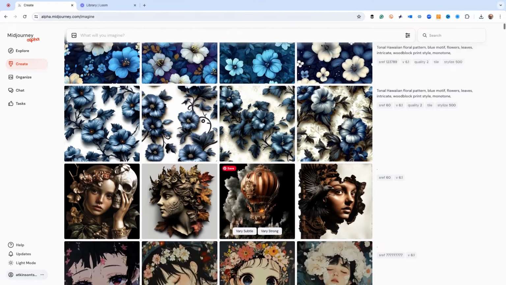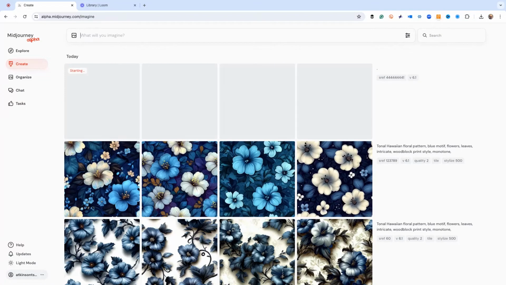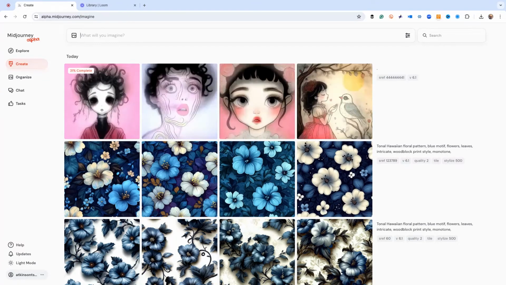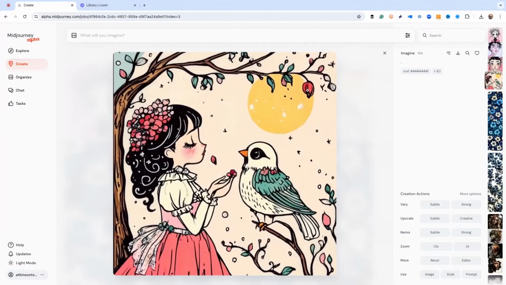Remember, I'll do it one more time. It's just a period, period dash sref, and then any number you want. 4441. It doesn't matter. And when you find these that you like, start playing around with them to see what happens. Then you can decide, hey, I like that. This is a children's book kind of illustration style. Maybe this is something that you like, and then you can use it for other things.